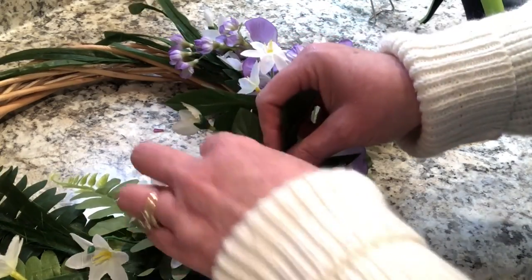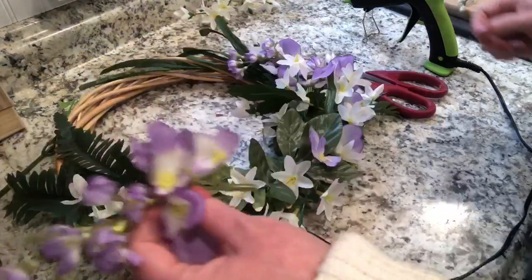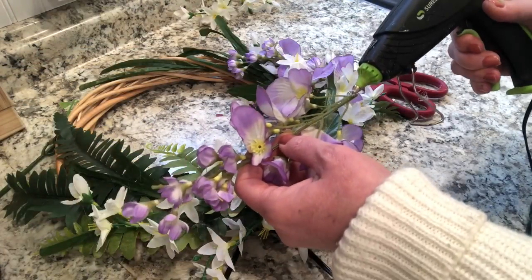I really honestly don't buy flowers like this anywhere else unless I'm at Michael's. And I don't remember buying these at Michael's.